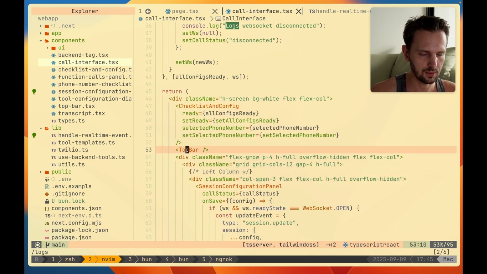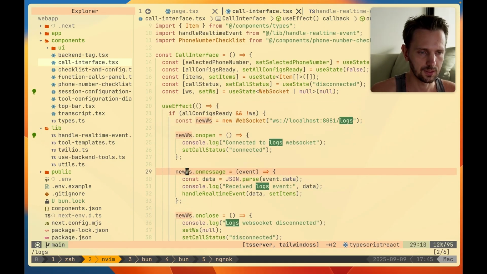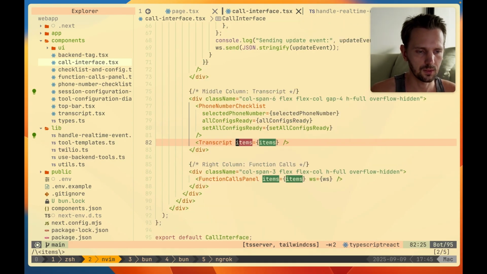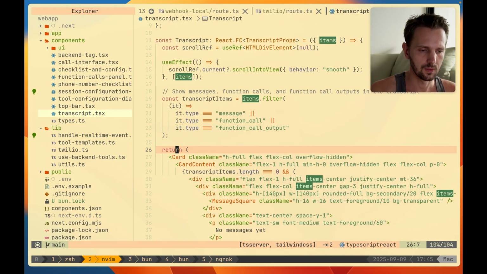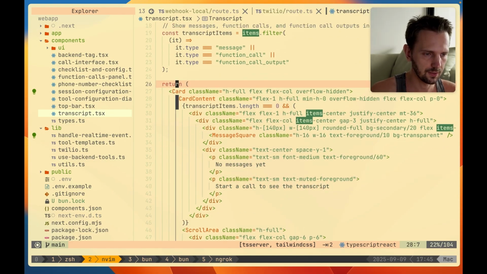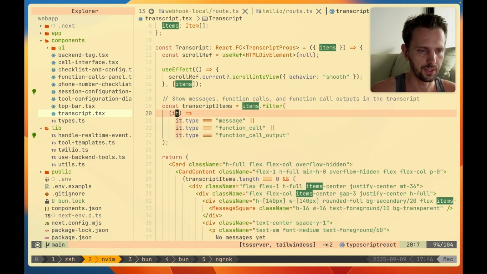Then we are back and we're showing the logs, set items, the items, and this is the transcript of the items, which is just the card of the item.